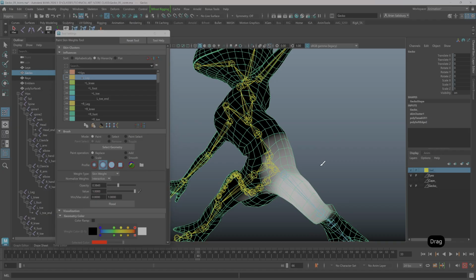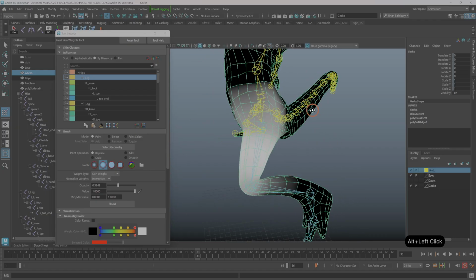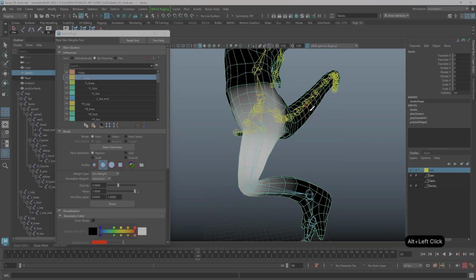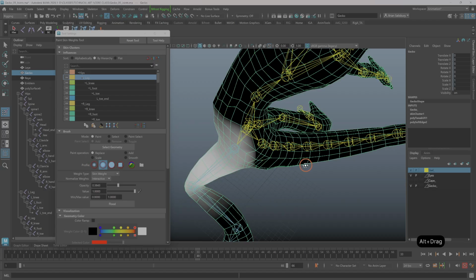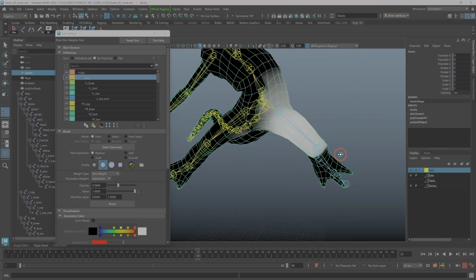While I've got this selected, now's a good time to also look at the knee. So are these fanning out the way I'd like to see them? Pretty much, but I'm just going to put a little bit more weight back on here. Okay, that's looking good.